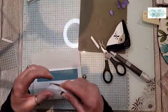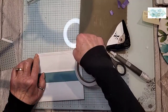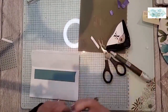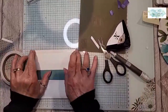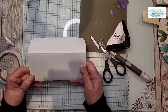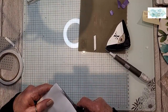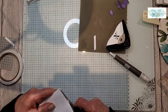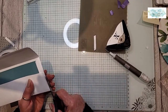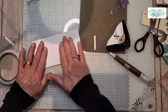I usually just use glue when I'm addressing my envelopes. I just use tape runner on my handmade envelopes. There we go. So that adhesive is ready for the next time when I want to address it. Okay, and then I would decorate my envelope. I did not do a good job here trimming even. There we go. It's being really stubborn. I can't get the scissors edge in there. Good enough. Then I would just decorate my flap.